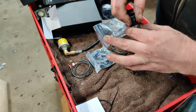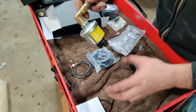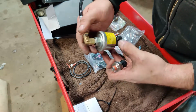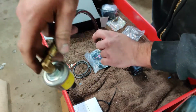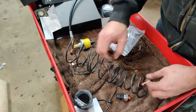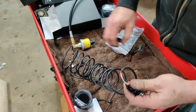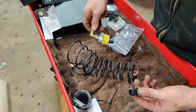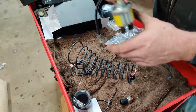But here is the new sensor. So this was our old setup. This one is too big to fit underneath the alternator. So we had to have this little line that came up out of the alternator, sat on the side of the motor. This one will fit. So it'll be pretty simple. This is gonna go on the block. We got a little connector, and then this wire will just run into the cab. A lot better than this setup, a lot cleaner looking. We can get rid of this whole situation here and this stupid sensor that does not work right.